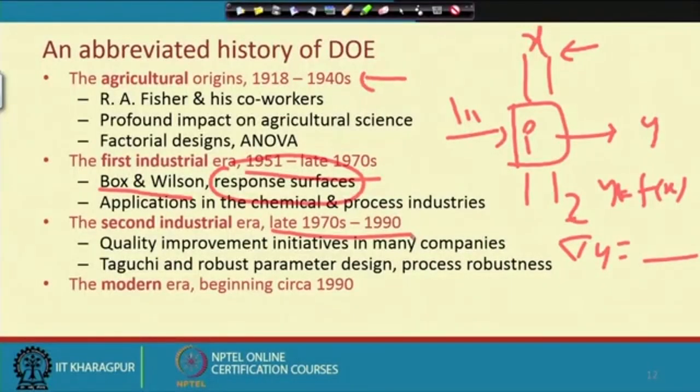Then the present day, the modern era from 1991 onwards, there is a lot of data, not only from experiments, but data is coming from other sectors also. Data analytics is a boom, and DOE data are also used because data come from different sources. We will see later on the mean model, the variance model, and joint models like the mean-variance model, and there are a lot of applications of multivariate statistical models and newly developed techniques that we will see slowly.